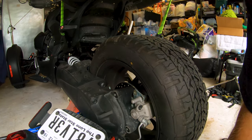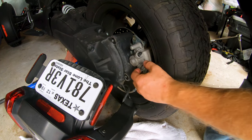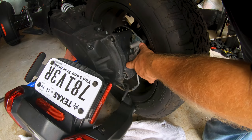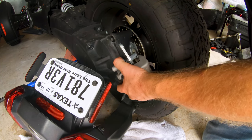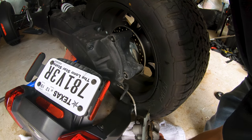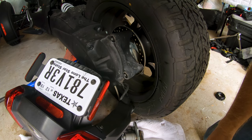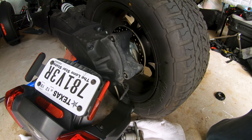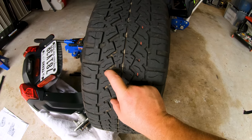Oh, looking down, shall we? There we go. Okay, so, yep, that's it. So those are the two caliper bolts. They're the rear fender support is what they are. So I'm just going to rest the caliper down here on the floor. And, yeah, that's that. Okay. So now, look how thin this tire is getting, and it is really chunked up.